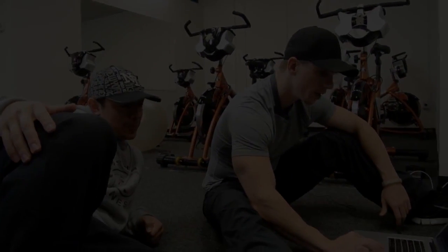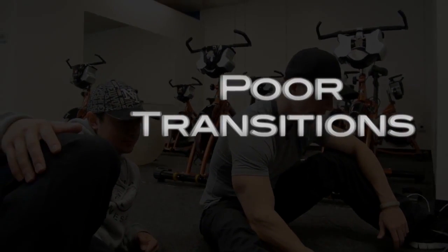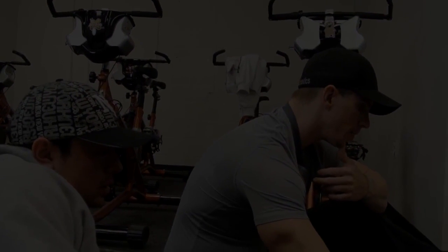Another thing that stood out was the lack of transitions. Not much thought seemed to be put into them. A lot of times the people looked lost up there, they looked confused, and they would just go straight to their next pose, and they wouldn't really plan how they would get to the next pose. So they would just go from, say, a front double bicep to a back lat spread with no transition whatsoever.